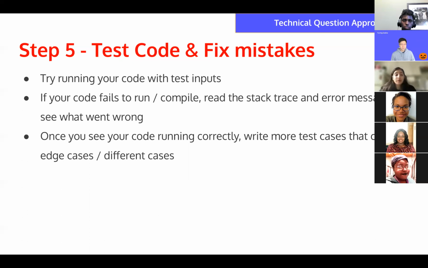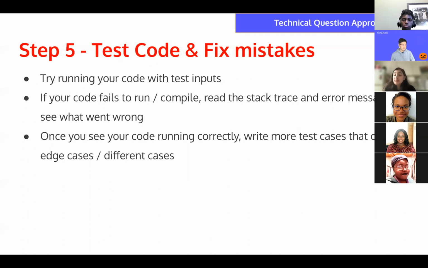But let's say you want to run your code. If it doesn't compile, or you have a runtime error, or it just doesn't come out with the answer you thought it would, do not panic. This can often be really helpful for interviewers because bugs happen no matter how much experience you have. So whether you're in an interview or you've been working for a decade or longer, bugs happen, and debugging is part of the job.